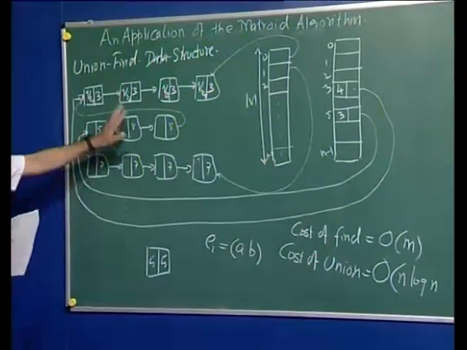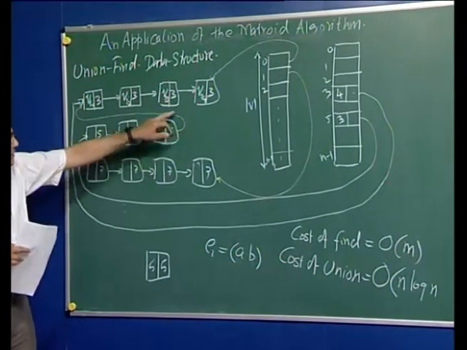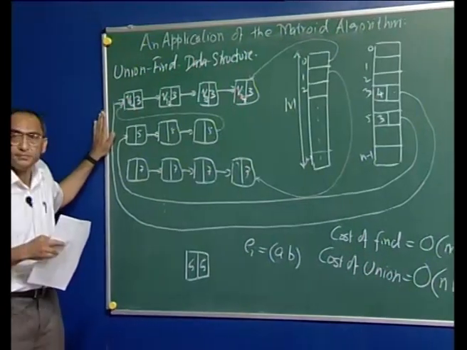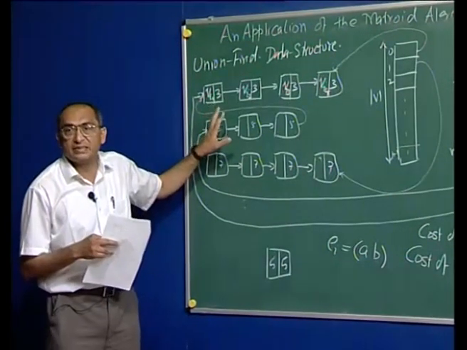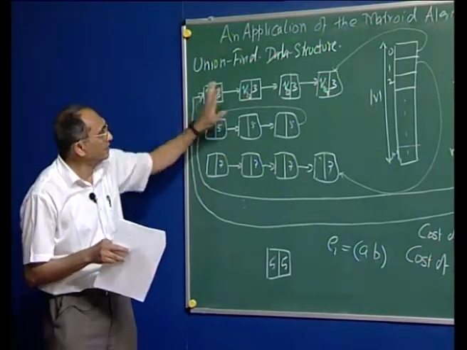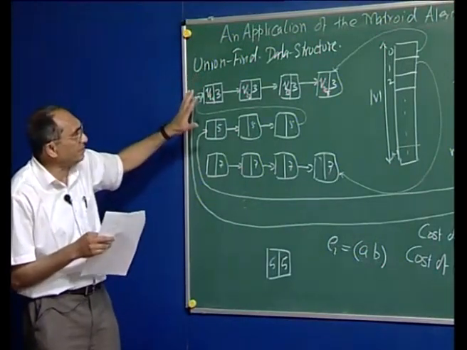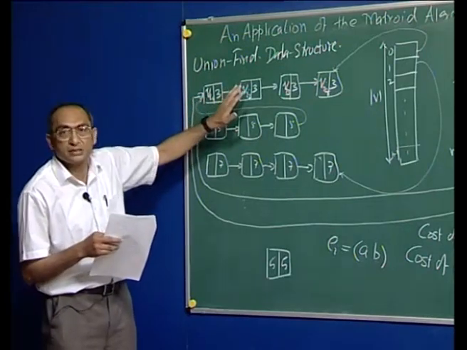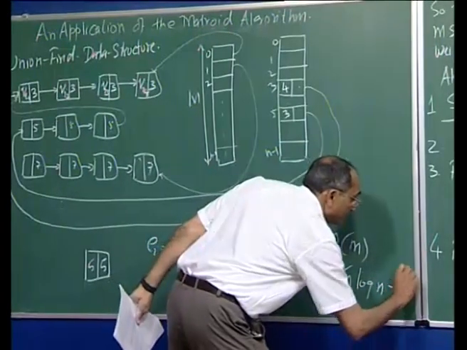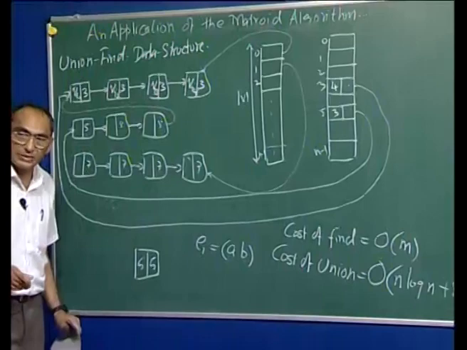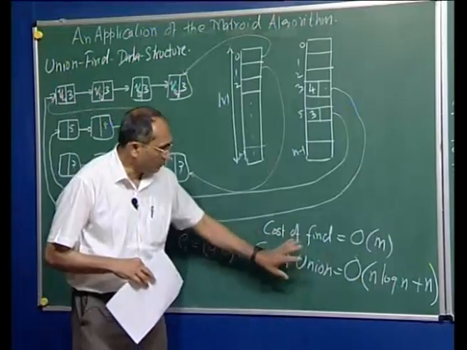This is the cost of relabeling. In addition, there is a constant amount of work we do for every union. But every time you do a union, you reduce the number of sets in the partition by one. Initially we had n members in the partition, eventually it becomes 1, so we do an additional order n work. Hence the total cost is order n log n for the union operation.